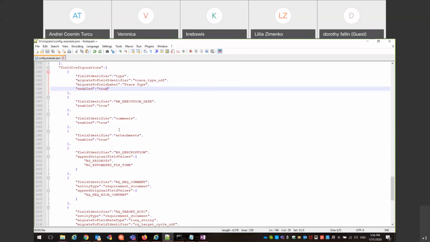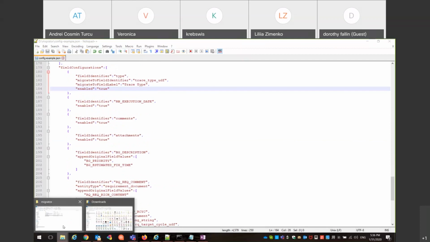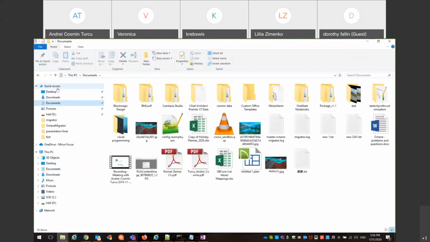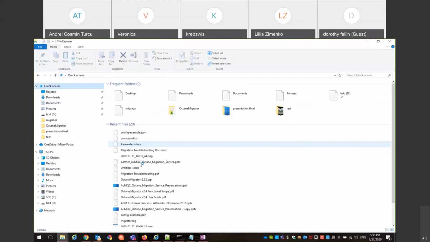No, the system fields will be migrated over for each type which is supported by the migrator tool. Let me open the functional scope.